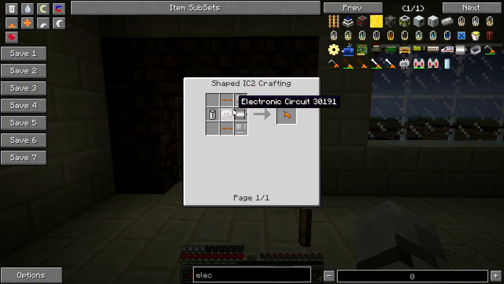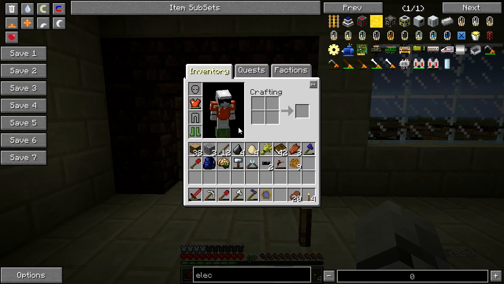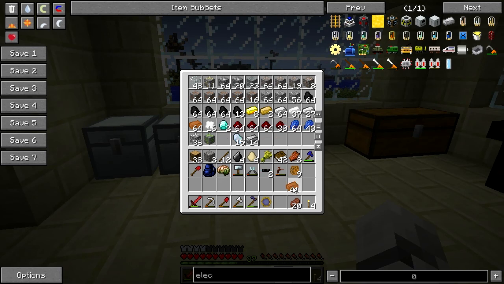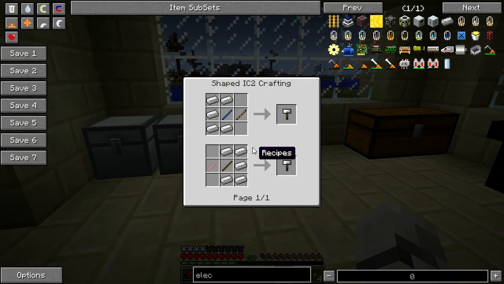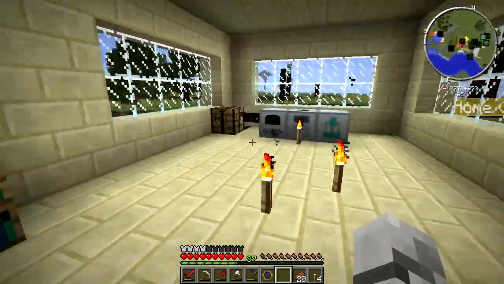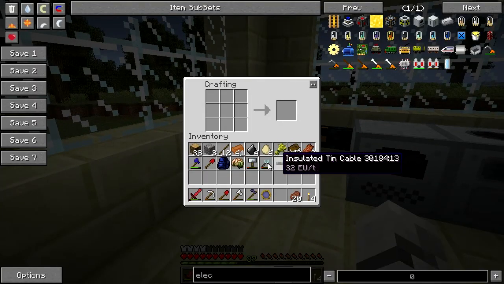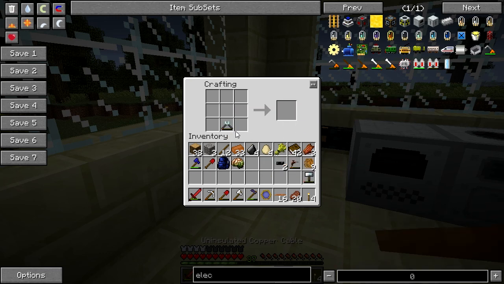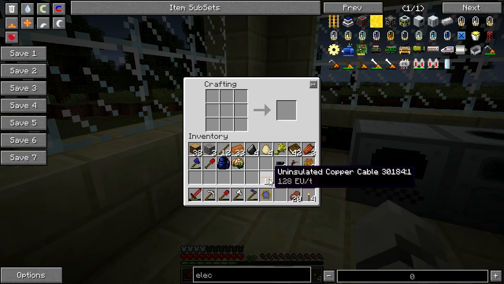So much random stuff in this. Yeah, I'm going to need 16 of the uninsulated copper cable. Time to do some hammering and some cutting. And I think I'm going to need another cutter, and a hammer. Yeah, that's probably what I'm going to need. Especially if I hammer out 16 of this. In fact, I only need to hammer 8, and then I need to cut 8. Oh, just about had enough durability.